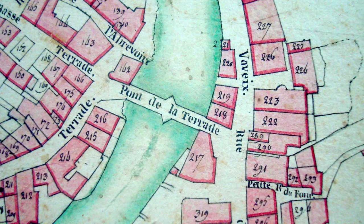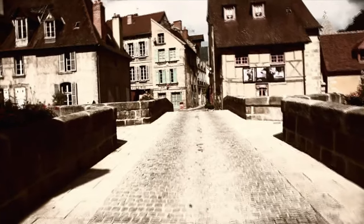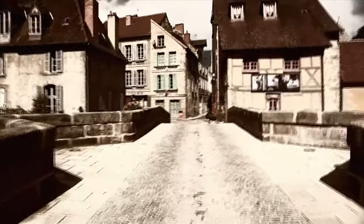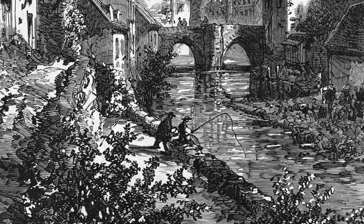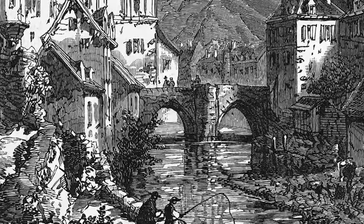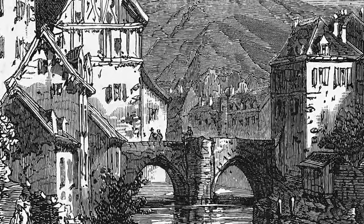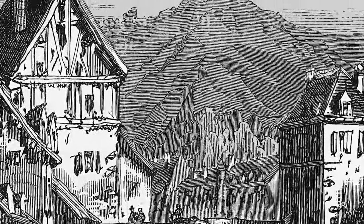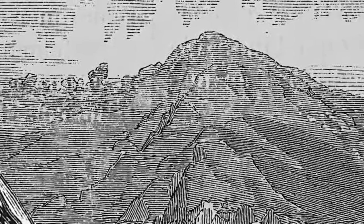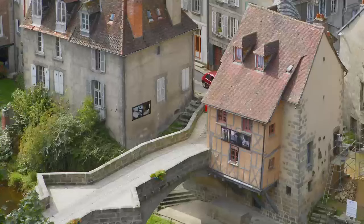A wide variety of goods were transported across the bridge, particularly salt, which was a valuable commodity. Fittingly, from 1553 onwards, La Marche and Limousin were exempt from paying tax on salt. This privilege prompted smuggling with the neighbouring provinces impacted by the tax. The bridges were also kept under surveillance by squadrons of archers, whilst the bridgeheads served as guardhouses.